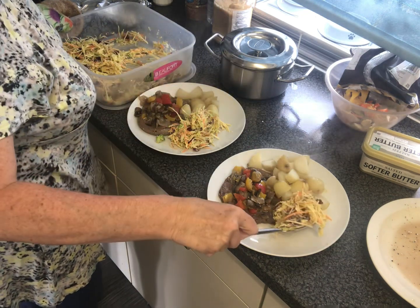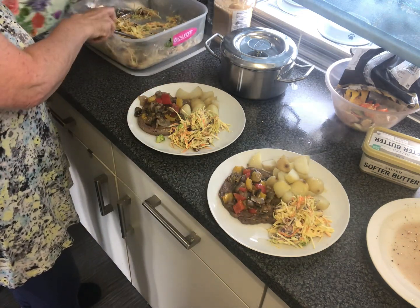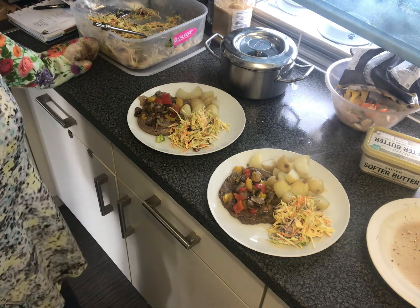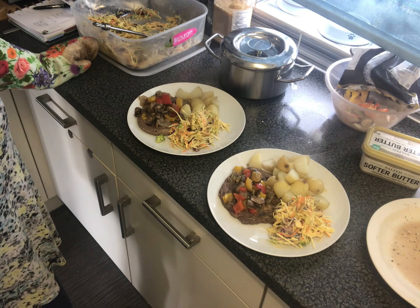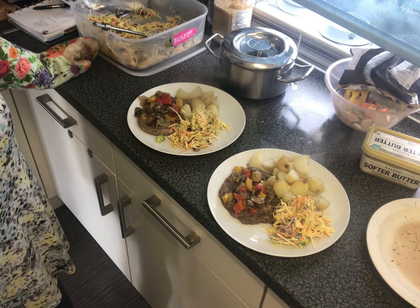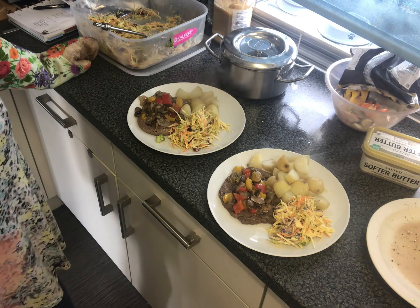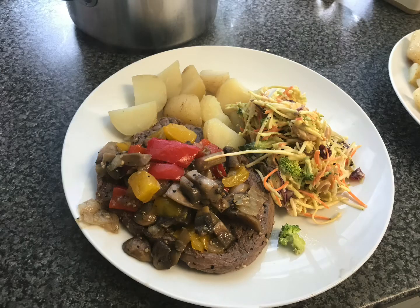How does that look? Steak, onions, mushrooms, peppers, salad and Jersey Royal potatoes. And that is how we do a steak dinner in this house. Very, very simply. I'm no chef, I'm just a home cook. This is how we like it. So the steak was absolutely perfect, just the way we like it.